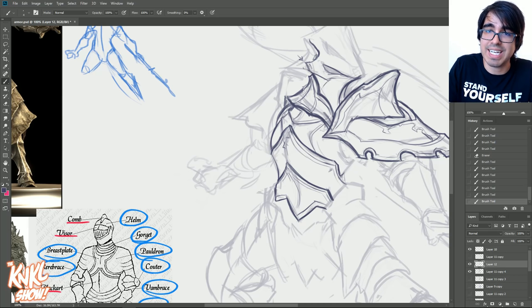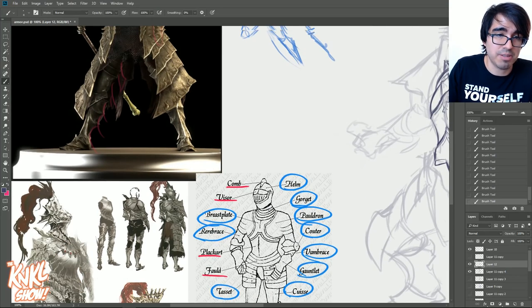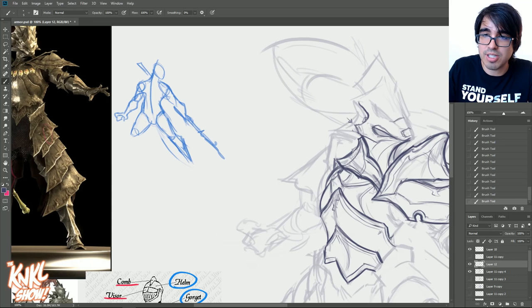See how once you start connecting these lines, it starts to feel a lot more three-dimensional. This is another really important thing for you guys to get down. I want you to be able to create armor that feels three-dimensional. Cool. Let's get that nose in there. Lovely nose. And let's draw in this dragon lion head thingy.